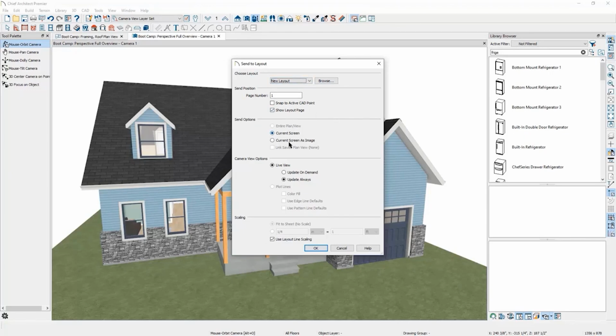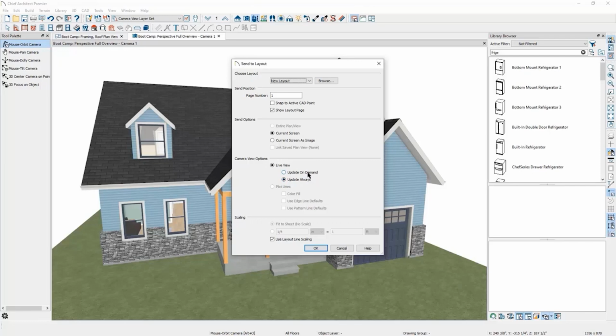We have the option for current screen or current screen as image. Current screen means it'll give you anything that you have on the screen there. Current screen as image will take that information and will create a static image of it. Below that, we have the option for live view, update always, or update on demand. Update always means that as we're making changes to our project, the layout will stay in sync and will update automatically for us.